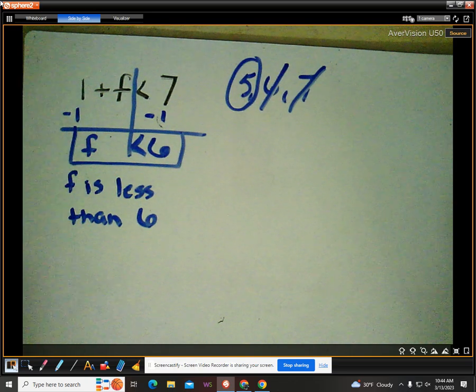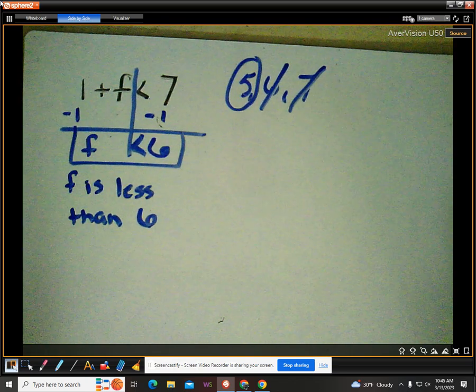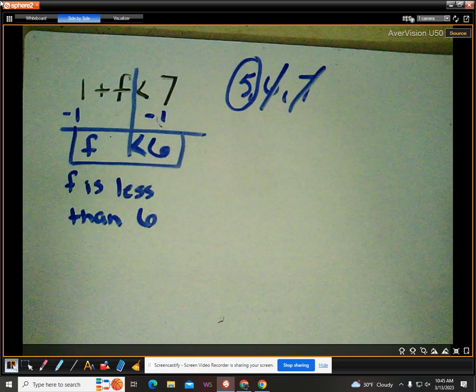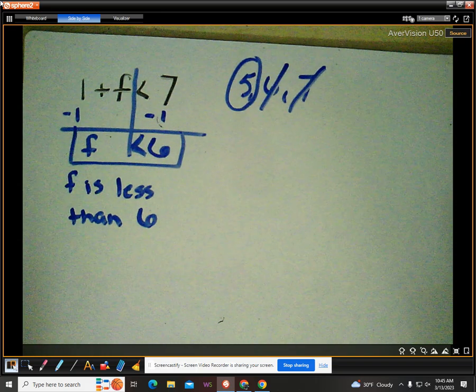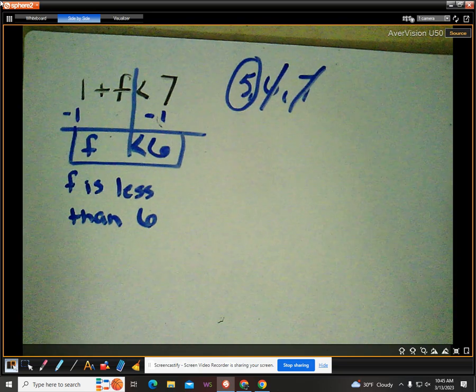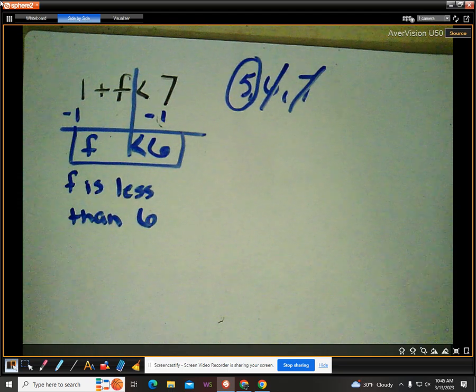Okay. Now 3 and 4, you're going to solve it and then just put yes or no. They're giving you one option. So on 3, you'll solve the inequality, and then they want to know, could Q be 20? Either yes or no. On number 4, you'll solve the inequality. Could T be 28? Yes or no.